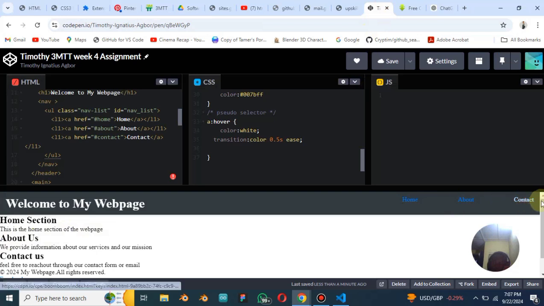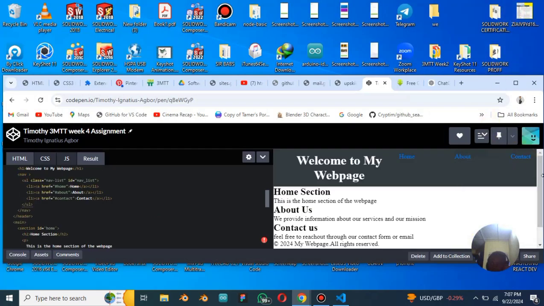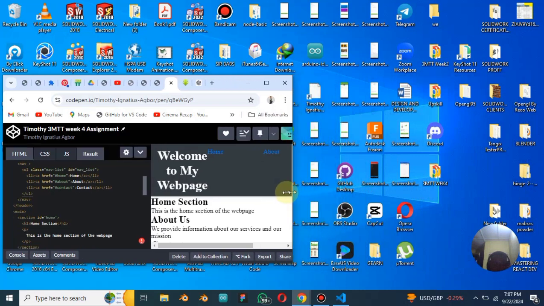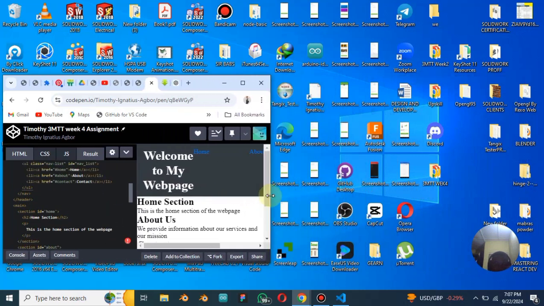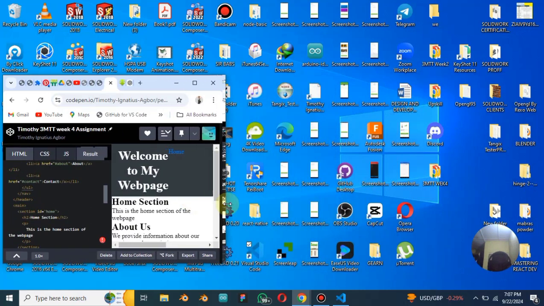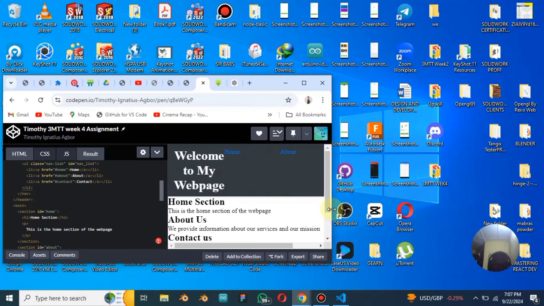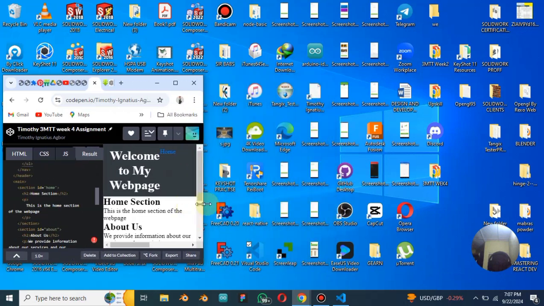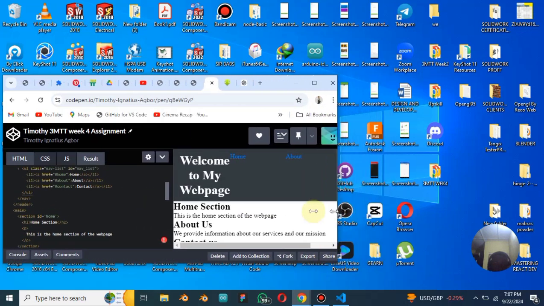Now I don't really know how to use this CodePen. Okay, let me see. Assuming this is okay, let's see. We work this way. So you see now, if we're talking about responsiveness, this our web page is not responsive in the sense that you see what's going on.